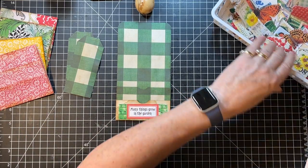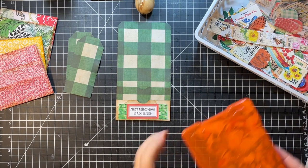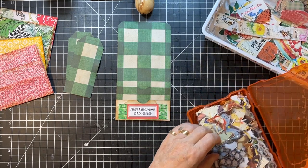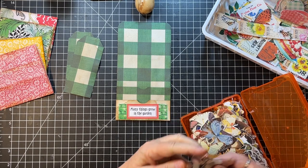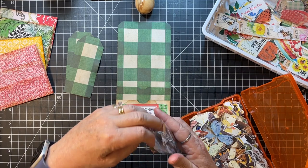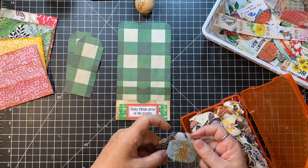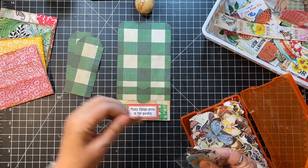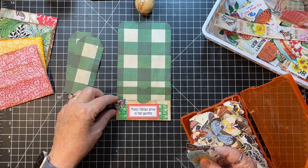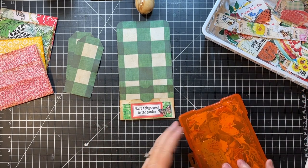I don't think I have tiny enough butterfly in there, so we'll go over here and see what we have. Like these teeny weeny ones from Bookshop Shelley. I'm seeing a little one's about the right size. Great.